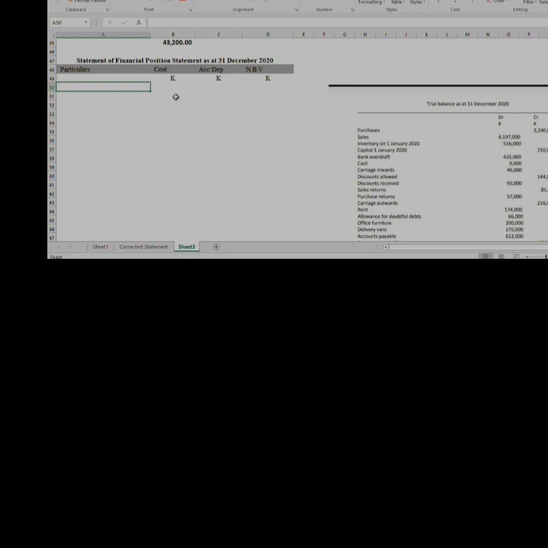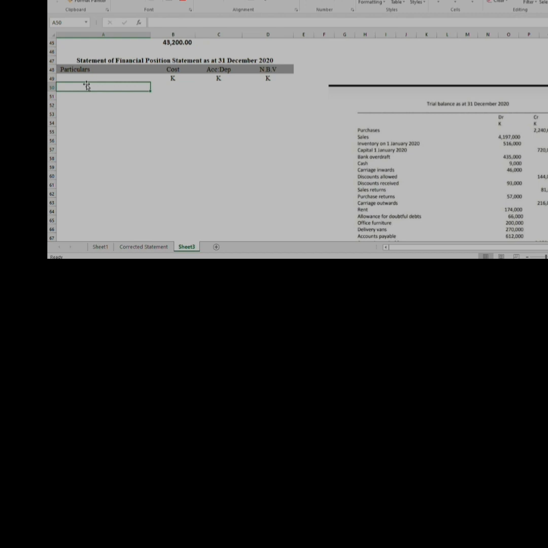So the cost, let's say if you buy a phone at 7,000 kwacha, after some years of course it's going to depreciate, meaning you're not going to sell that phone at 7,000 kwacha. So that amount of money at which this phone has depreciated, maybe 4,000 or 2,000, that becomes the depreciation value, meaning you're going to put the cost of the phone in the cost column. Then this discount which you're giving someone, that one becomes the depreciation. Then the amount of money at which you are selling this phone, that's the net book value. So that's the easy way of understanding what these cost, accumulated depreciation, and the net book value mean.